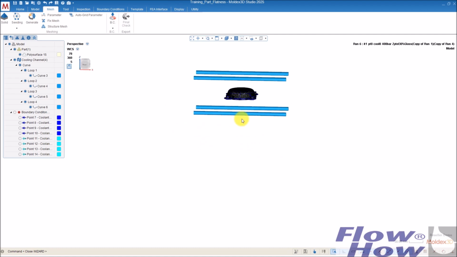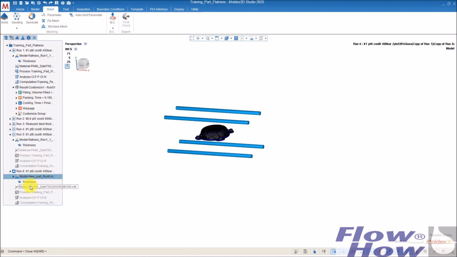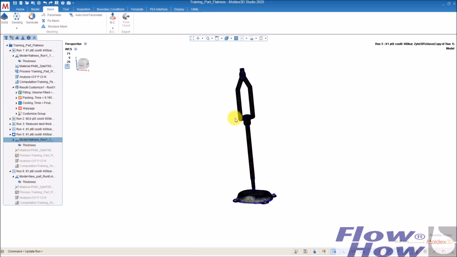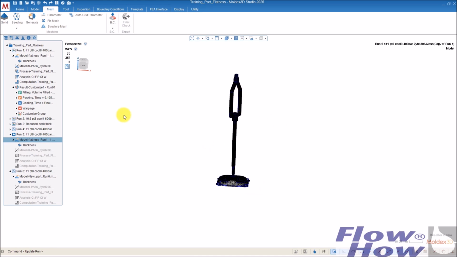So now I have something like that without a mold base, and I need the things from here, the mold base and the hot runner. So instead of importing the hot runner, doing a mesh and so on, I can export this out and import it in the next one.